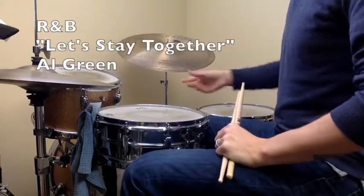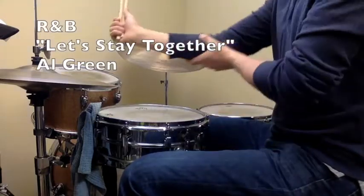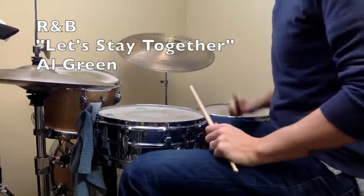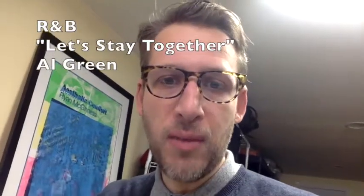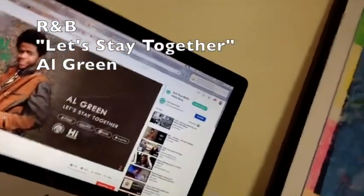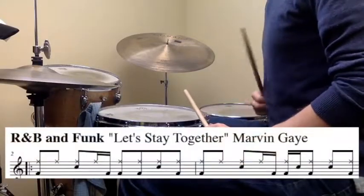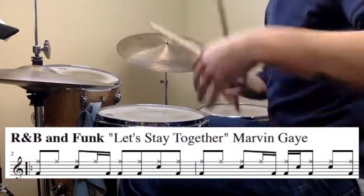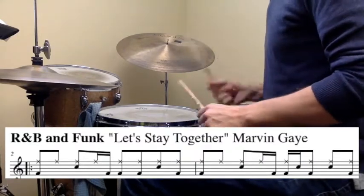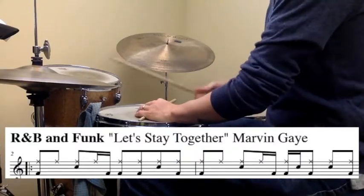Next is kind of an R&B funk. This is a good one for R&B and funk. This is Let's Stay Together by Marvin Gaye. Oops, I said Marvin Gaye. Let's Stay Together is definitely an Al Green thing. And this is kind of a morphed together version. So here you go. One, two, three, and.